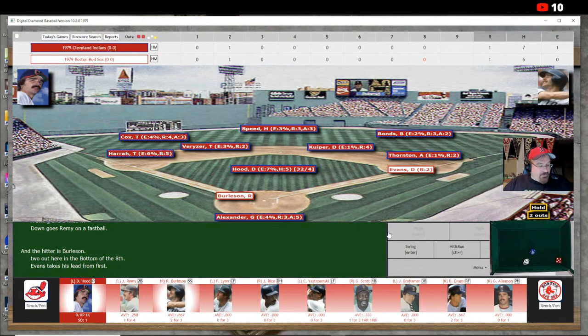And we have a hit to center field. So we got to check speed again on the 5-8-7. No, wait. 5-7-8. That's left field. Oh, no. This is Cox again. This is Cox, right? 5-7-8. And he drops it again. Cox has made three errors in this game. Oh, my gosh. 5-7-8. 5-5-8.